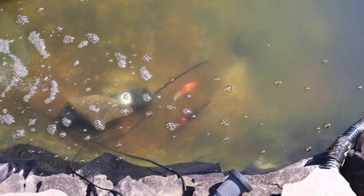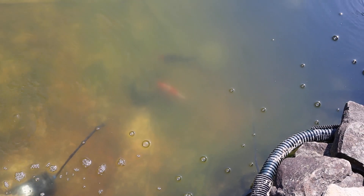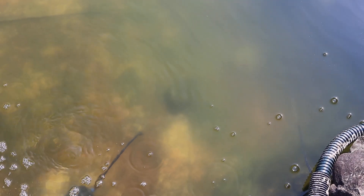Just a quick update on my pond. You see the two fish swimming down there — the big guys, the two females. The water's starting to get clear; for some reason it was so milky you couldn't see through it to the bottom. But in the last two days there's some small fish. Look at how big they got — I put them in when they were like an inch and a half, and some of them look like three inches already.